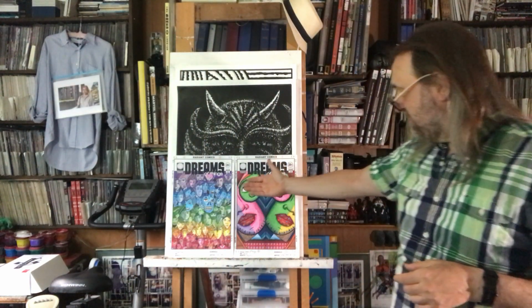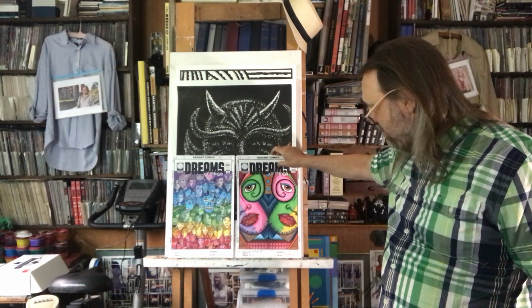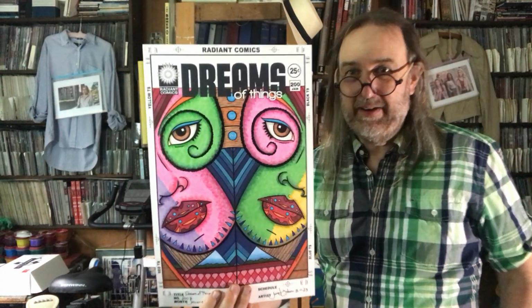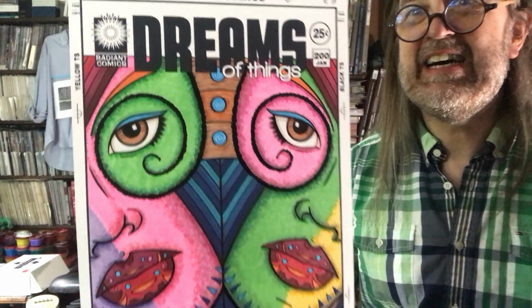Let me show you something. Look at this. There was last week's 200, and I did a second 200 because that one has got all the small heads and small complex interwoven heads. So I wanted a simple one too, because these originally started out being sort of simple drawings, and this one's not even that simple. But so I went with these two big heads and eyes, sort of mirroring each other, with lots of nice patterns in there. I like the way this one came out.